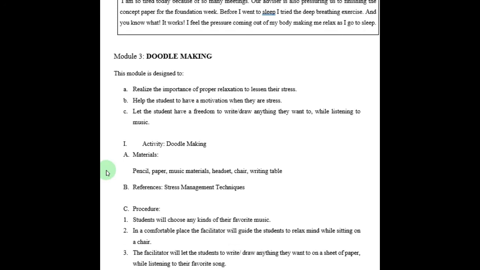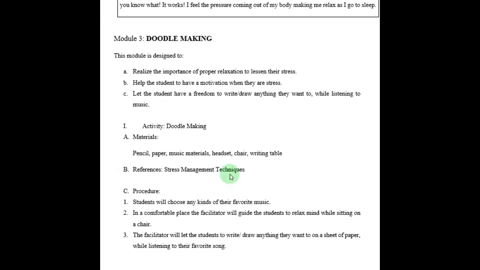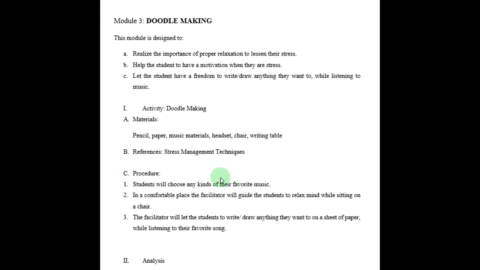Halimbawa, sabi ng RL, para ma-release mo ang tension of stress, kailangan gumagawa ka ng something like doodle making. Okay? Same process din dito na pinagawa mo sa Module 1 and Module 2. Okay? So, ilalagay mo lahat, what are the materials needed, references, kung saan mo nakuha yung technique na yon, kung saan mo nakuha yung specific information na yon. Okay?